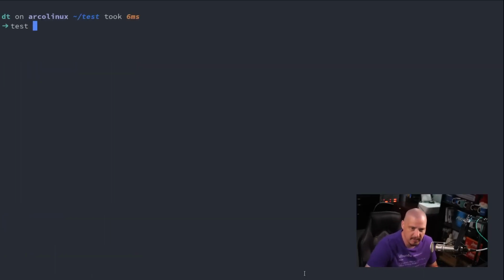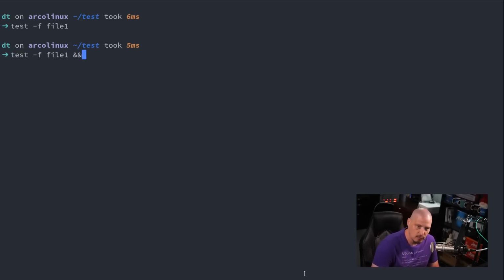Let's talk about the test command. Test basically tests if a file or a directory exists on the system or not. So if I do test -f for file, I'm in that test directory. Remember, there's a file in here called file1. Well, let's test for it. test -f file1. If I hit enter, nothing happens because really what I want to do is test -f file1 && and that means if that previous command actually succeeded without error, then I want you to do something. So let's echo the word true.